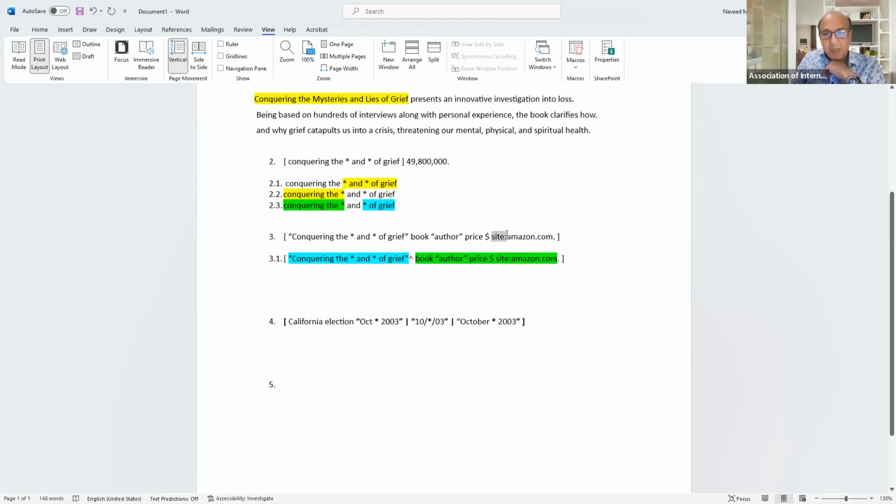And then another restriction, site colon, which we haven't dealt with so far. We'll look at it and get to that later. But what it does is ensure that the result is coming from the Amazon.com website, because it's the domain that you have to declare in its entirety with the extension. So site colon amazon.com is where you need your results to come from. If you run this, you will surely find a result to your satisfaction.